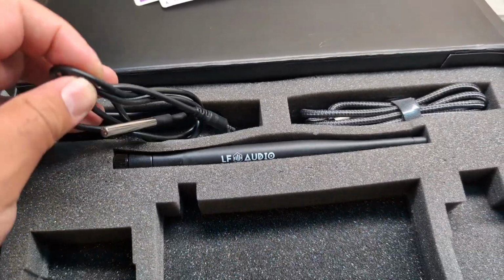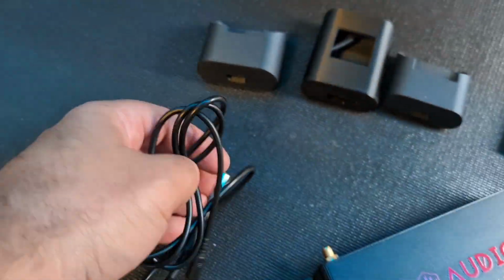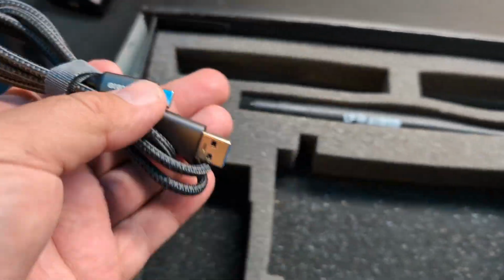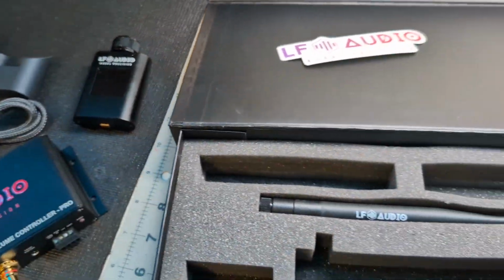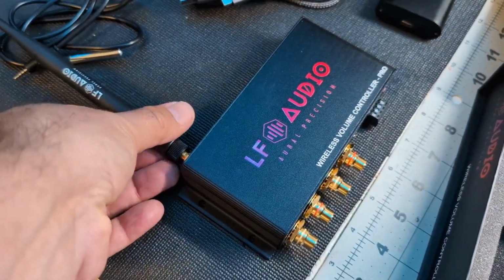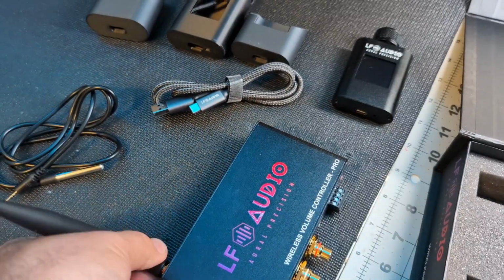Next up, we get the thermistor style temperature probe. You put this on your amplifier to measure your amplifier temperature. We get the braided high quality USB-A to USB-C charging cable to charge the knob. This thing will last weeks between charges, no joke. And then we get the antenna. So simply screw on the antenna. Pretty straightforward. Again, you could play with the orientation to get the best range in your vehicle.